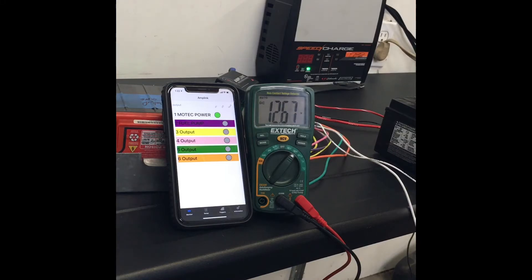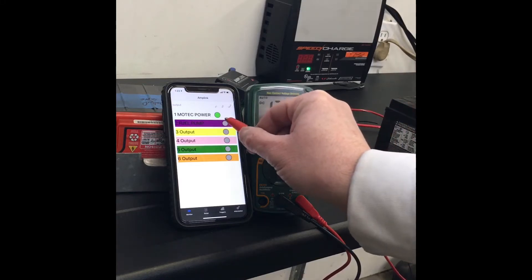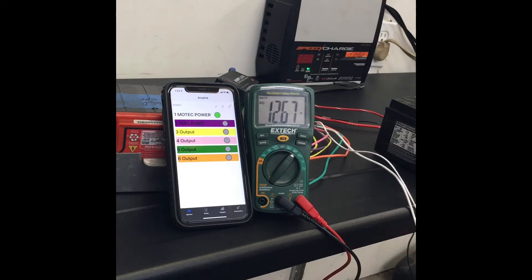I programmed a two-minute delay so when I remove the key power, you can still see it's on and holding 12 volts for two minutes. This is great for when I shut the light off, look at the map on the trail, then turn it back on — I'm not rebooting the unit over and over. It'll be especially critical for my Raspberry Pi dash installation since it's booting off an SD card.